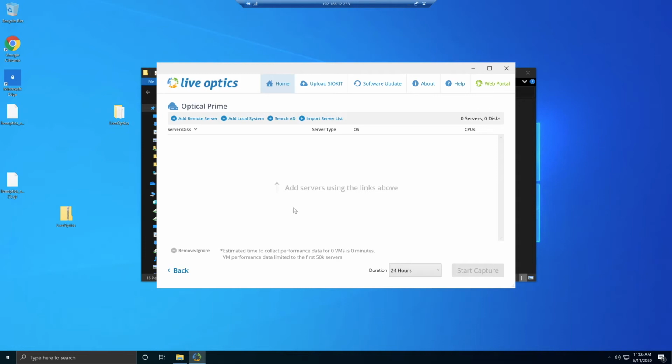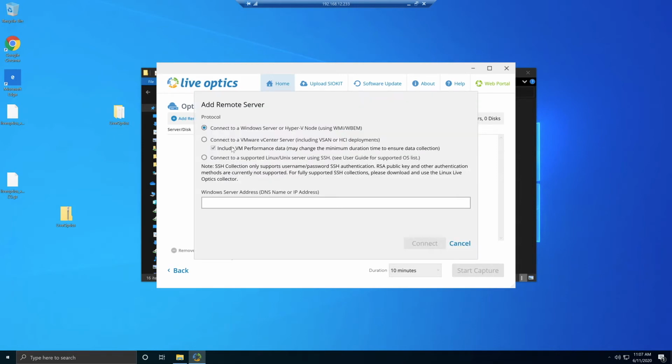So currently we're choosing the hardware and the environment that we'll be working with for the collection. As well, here at the bottom we have the duration for the collecting. So by the default and the recommended duration time, it's 24 hours. But we'll just switch it to the 10 minutes just to avoid the long time for the collection and just for showing you how everything works. And clicking add the remote server because we don't need to collect the info from the local Windows virtual machine.